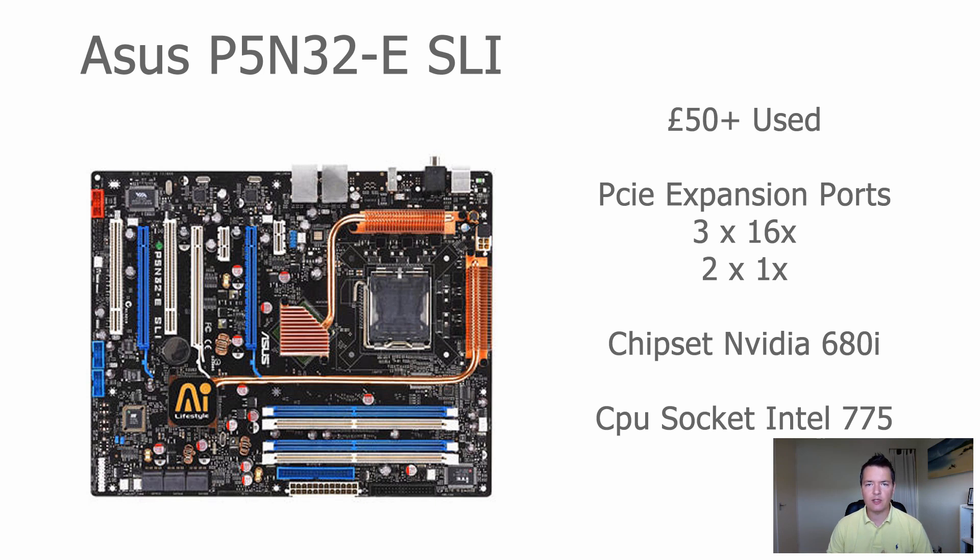Because the chipset is designed for gamers, you're going to get pretty good performance out of this board even though it's quite old. The socket is Intel 775, which provides a wide range of CPU options, with the best being the lower-end Celerons — the E5300 would be a good example. This is just an outlier but I included it because I might be picking one up soon and combining it with some older parts.